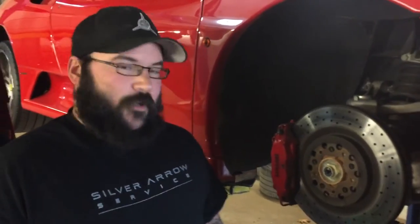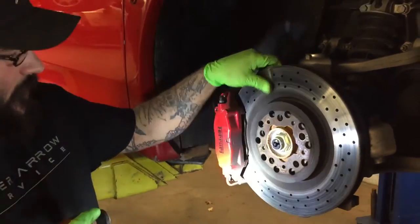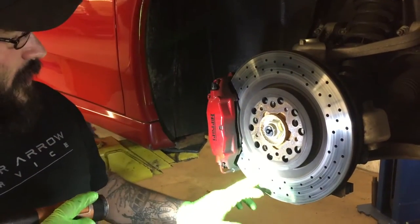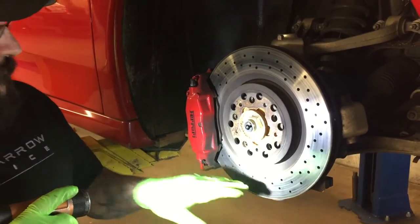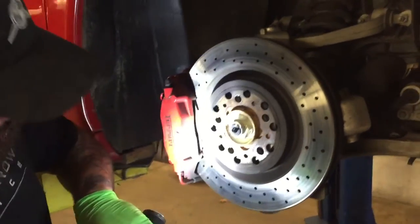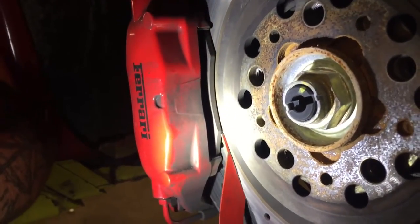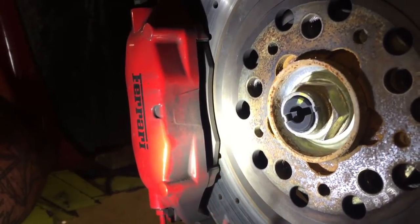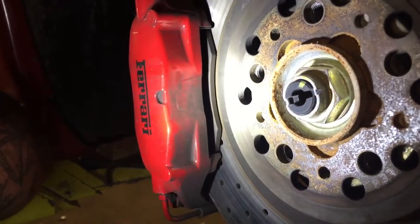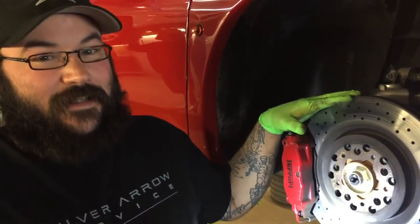Here we are at the front of the vehicle having a look at these brakes. Here's your rotor, which you can see has quite a few wear scores. The drill marks are full of brake pad material. Right here we can see the actual brake pad itself — I have a standard inspection tool. We're going to check those right here, and as you can see they are worn right down beyond 2 millimeters. State spec in New Hampshire is 2/30ths or below is a failed state inspection. So these are not only worn completely, but beyond state inspectable.